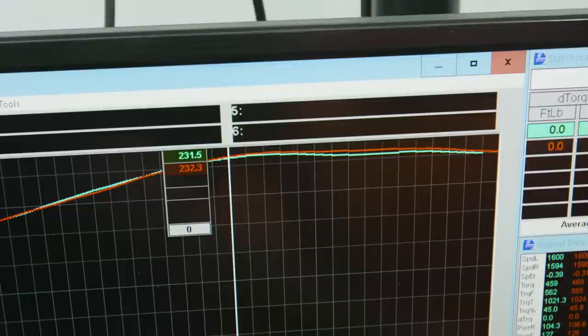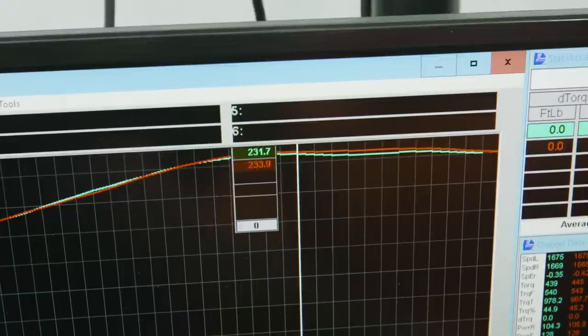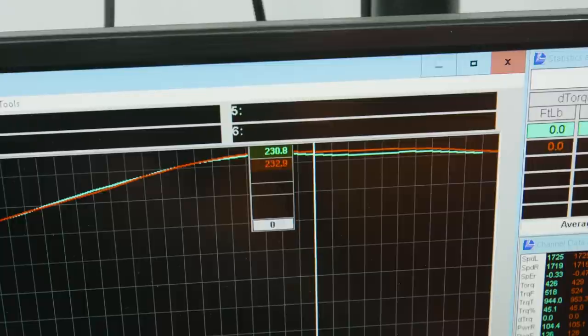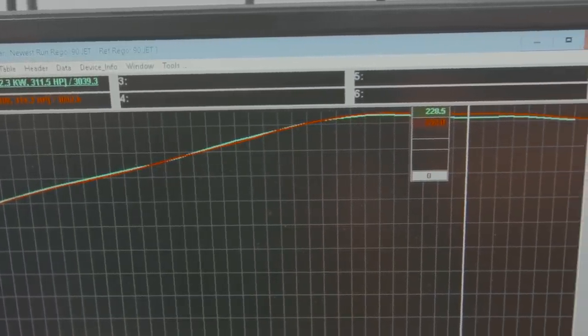We let the car cool down for a little bit before we then did three back-to-back runs with the K&N filter, and on the third run — which is the right one to compare — we had a peak power increase of 3 horsepower, giving us 314, and we saw as much as 5 horsepower in a couple of parts of the dyno run. Is it worth doing to your car? If you're just doing the filter, maybe not. But if you insist you want to do something cheap and easy to the car, why not put it in? What we do know is having that extra flow is going to help us once we start to tune the car and push more power, which is what we're about to do right now.